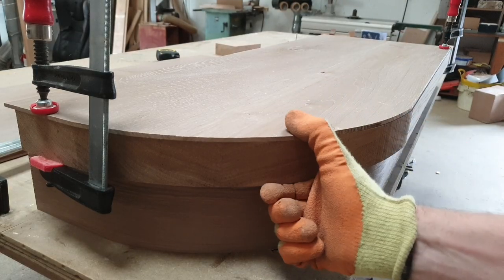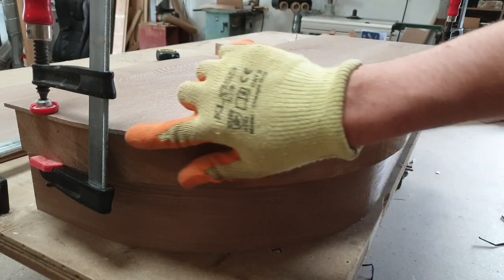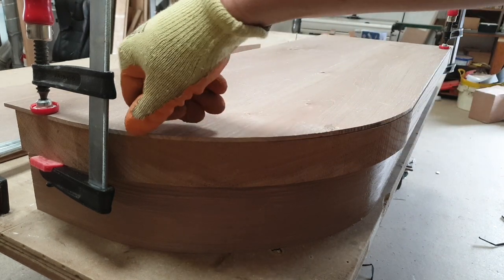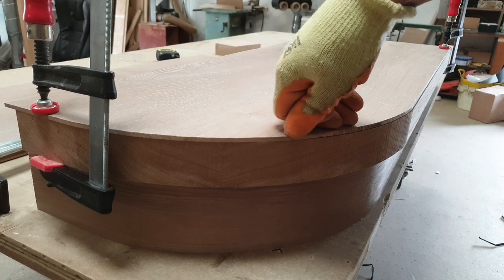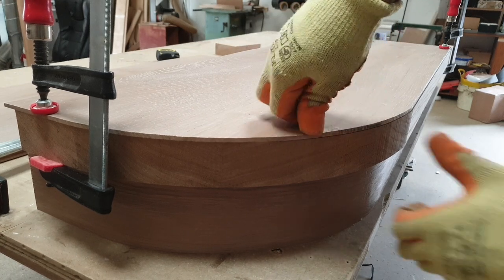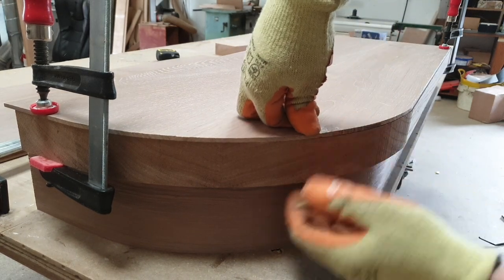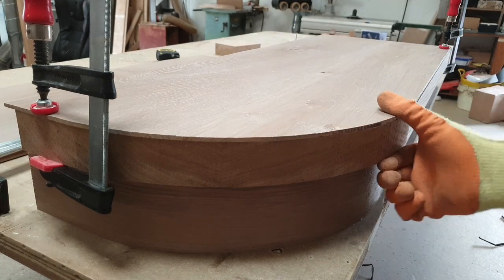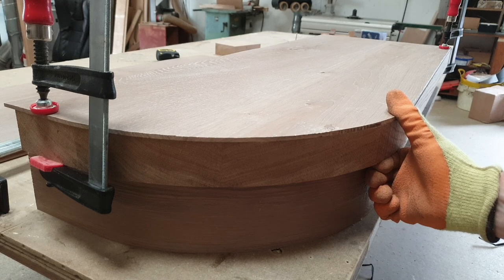When this is clamped tight, I'll run around with a sander and then take a round over bit and sort of work it so it runs on that joint line and gives us a nice rounded step to step on both sides of there, and hopefully the joint will be pretty seamless between the two parts.